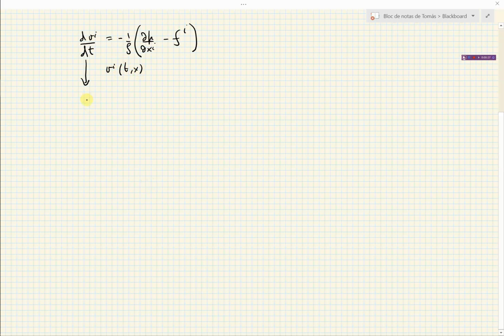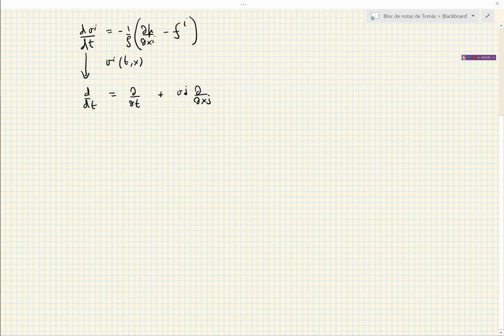So the derivative with respect to time, in general, will have two components: the partial derivative with respect to t plus the derivative of the xj's with respect to time. These are the velocities, and this is just like the chain rule, which we do all the time with Lagrangians. So now this is applied to vi, and by doing this, we just recover the Euler equation that we wrote above.